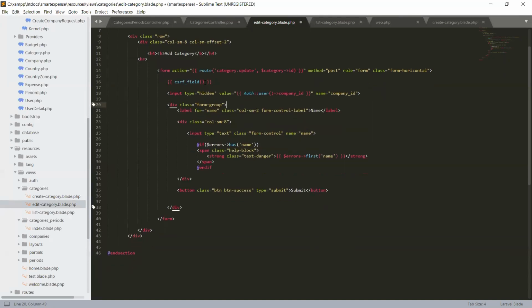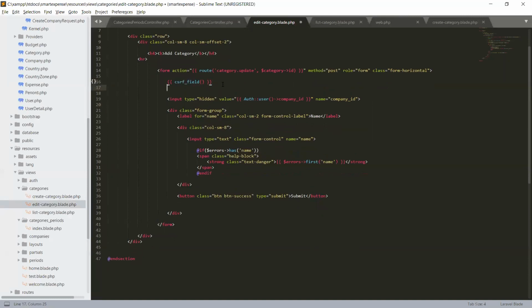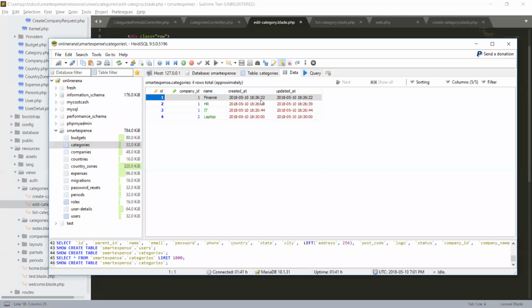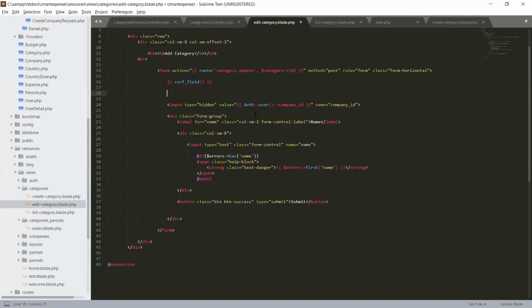Okay, we will send the CSRF token, and also we will send the company ID that we are accessing, and this time we will send an input of type hidden. We will send the hidden field.